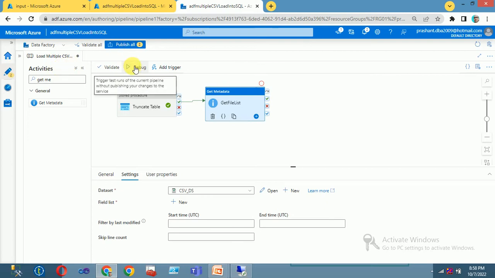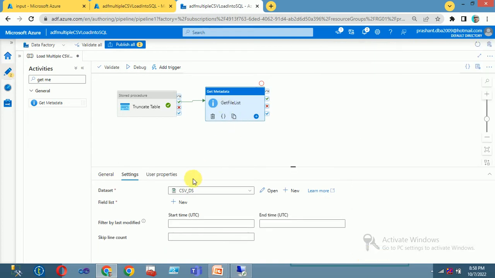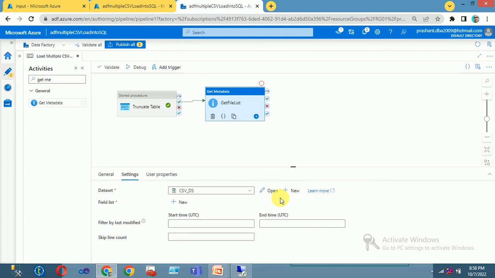So let me execute, and it's a mandatory column. Oh sorry, I missed something. So let me click here. You have to select here. Okay, new field list.